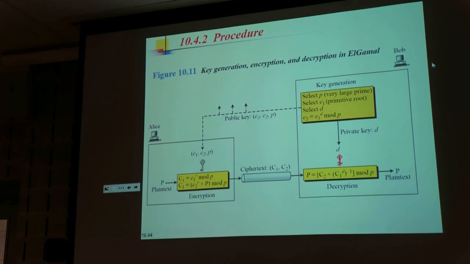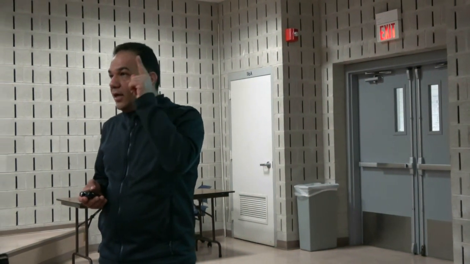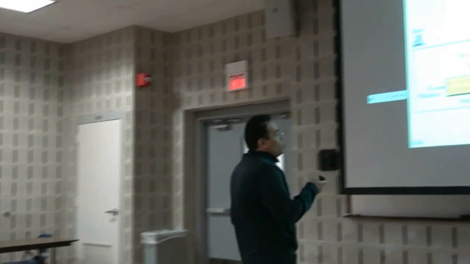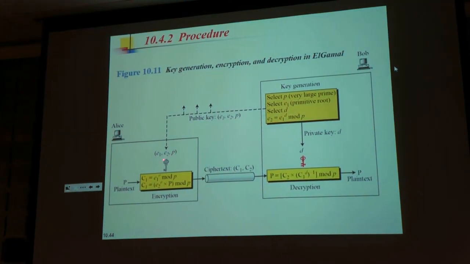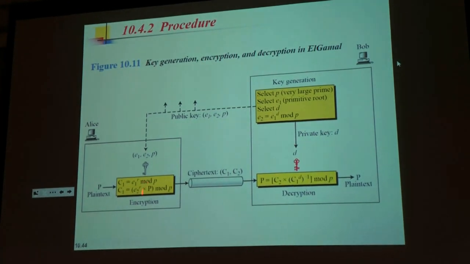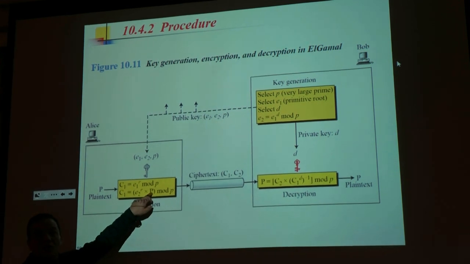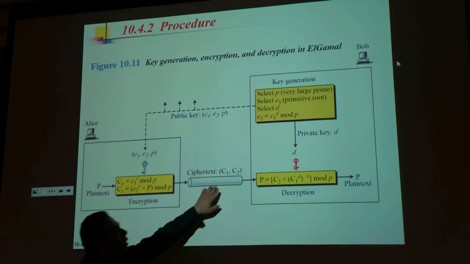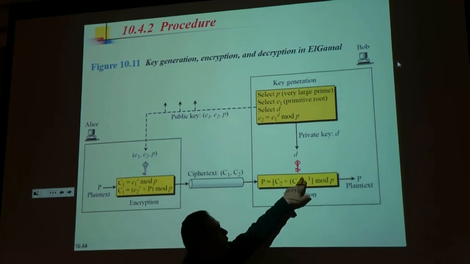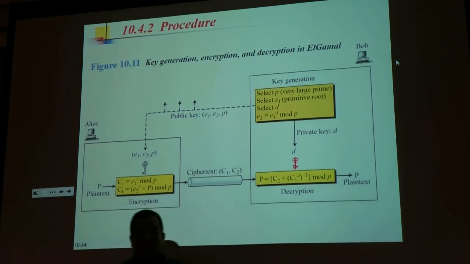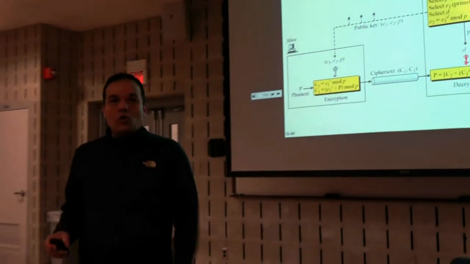p is chosen, e1 is chosen, d is taken, e2 is calculated. Simple. Now for encryption, very simple. You take the plaintext and create two ciphertexts, c1 and c2, and you send both to convey one plaintext. c1 equals e1, which is given to you, to the power r, a random number you choose, mod p, where p is given to you as part of the key. And c2 equals e2 to the power r, the same r, multiplied by the plaintext, mod p. You send the tuple of c1 and c2. The plaintext p equals c2 multiplied by c1 to the power d inverse, mod p. That's how the rule works. We could prove it, but we don't have to go over the proof. Just know that's how it works.